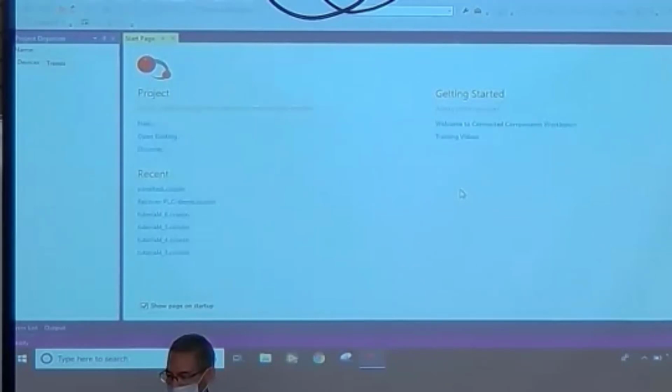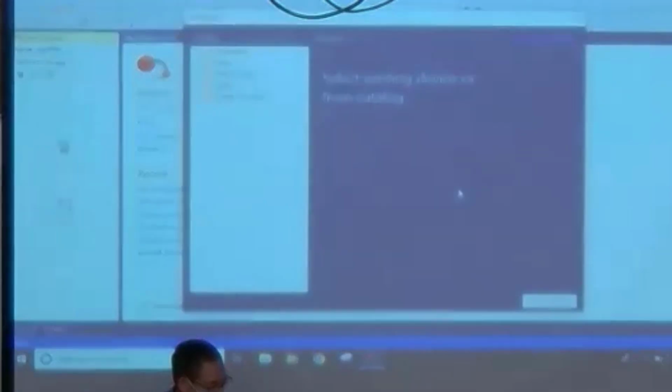So we're creating a brand new project, and we'll call that logic FBD. And we can use the simulation controller here, since we're not connected. We're using the simulation controller. Adding that to the project.